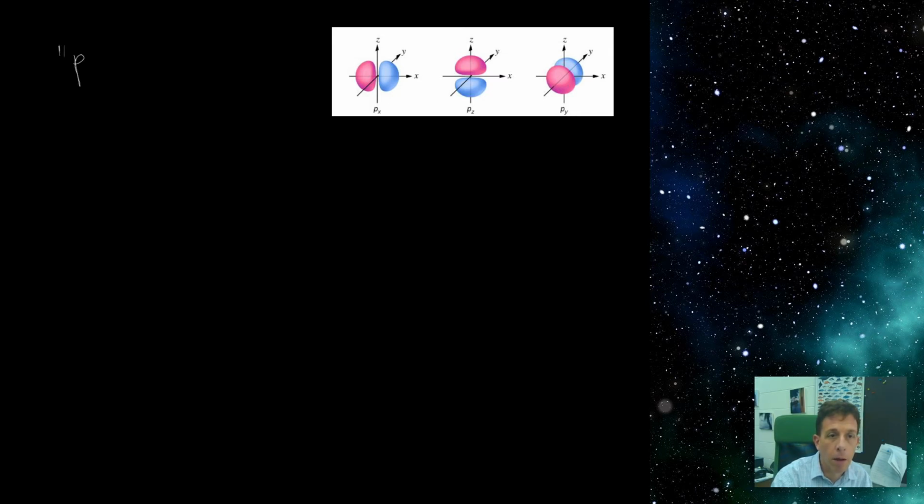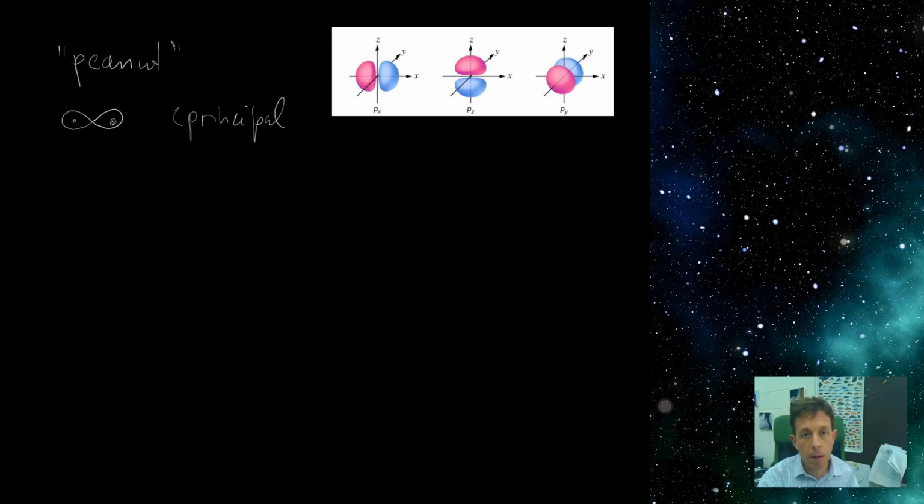Some people like to also call it a peanut, and that might be the easy way to remember the shape, because it is sort of like the 2 lobes of a peanut with the nuts inside. Okay, so we can think about it as that. That might be one way to remember it. The real name is principal, but that might be hard to remember, so it's dumbbell or peanut shape.